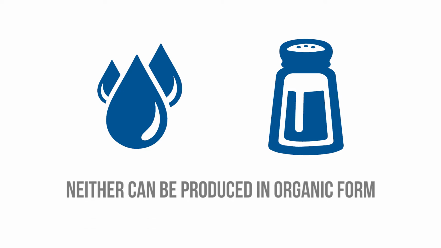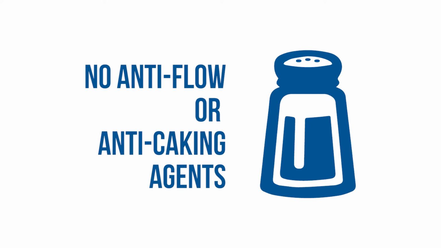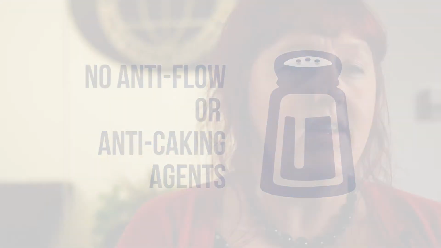The national standard specifically states that water and salt do not have to be calculated as part of the weight of the final product. And that's because neither of these can ever be produced as an organic form, and they're pretty basic and common. So for salt, though, you do have to make sure that there are no prohibited anti-flow agents or anti-caking agents, which sometimes salt manufacturers will put in there. The way you want to make sure that it's compliant is to request a complete label or specification sheet from the salt manufacturer that specifically lists out any added ingredients, or sometimes they'll just come right out and say, this salt contains no additive anti-caking or flow agents.